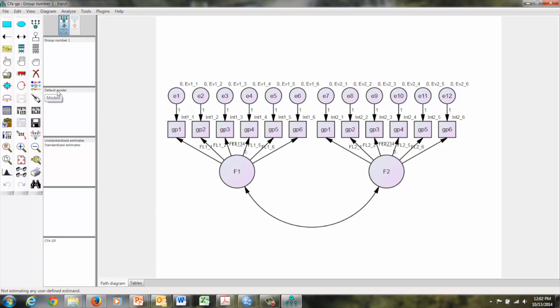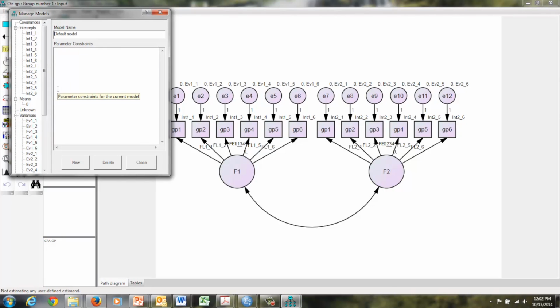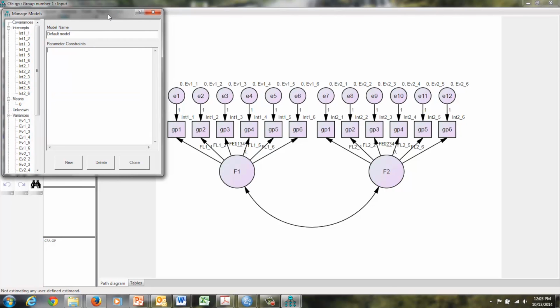Okay, so now all my measurement parameters are labeled, and I am going to go into this default model window, and because I labeled the first factor loading, which is our scalar item that is set to be equal to 1, and because I have taken away that constraint that those are 1, I need to re-specify that, or else these models won't run unless I were to make some other constraint like setting the latent variable variance to equal 1.